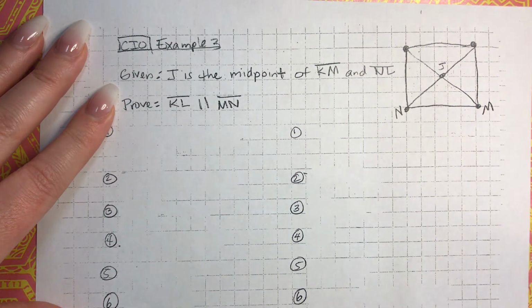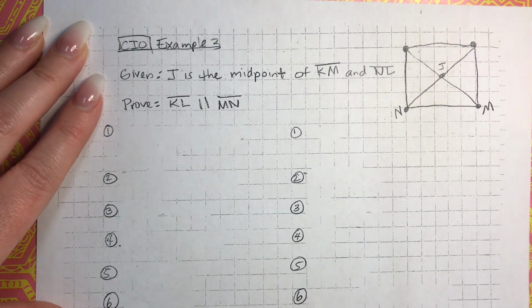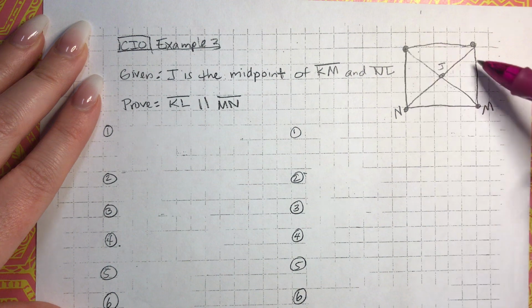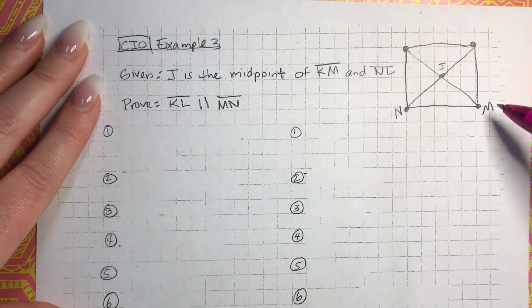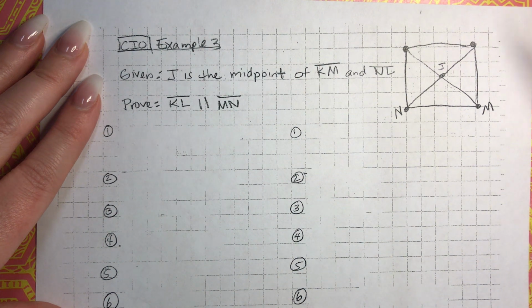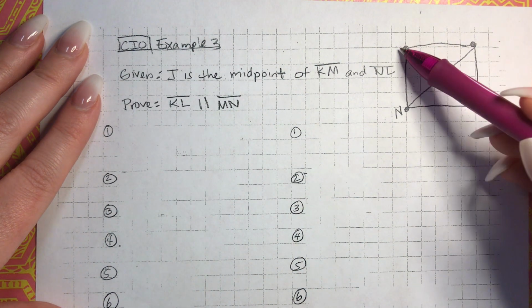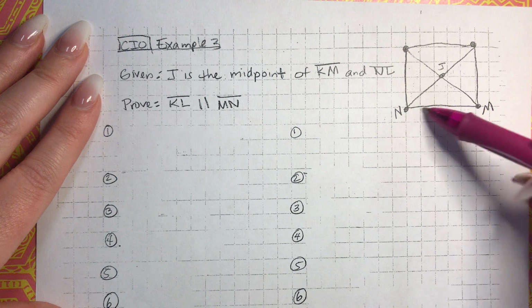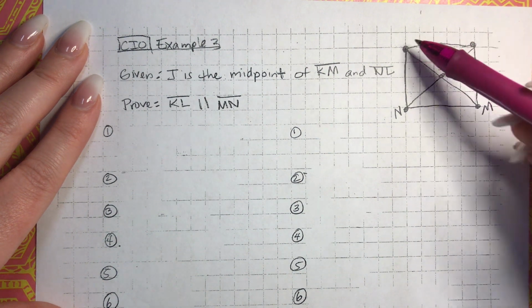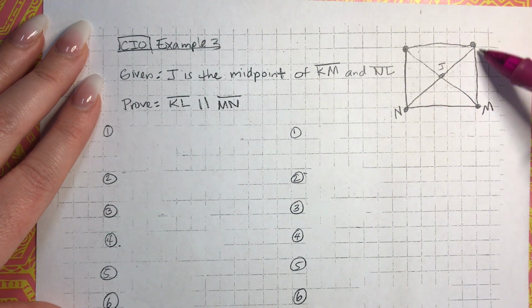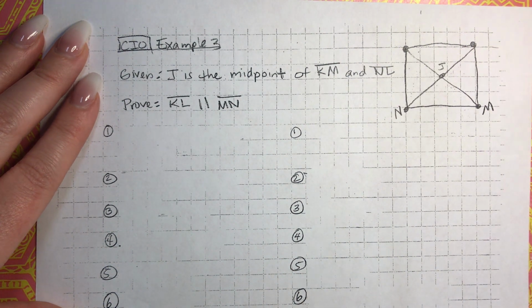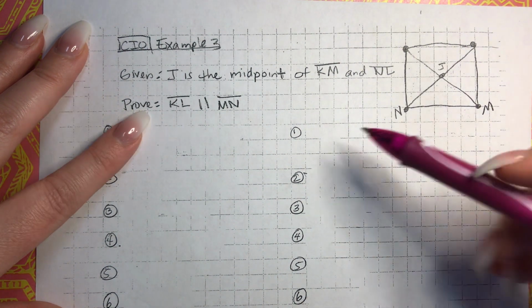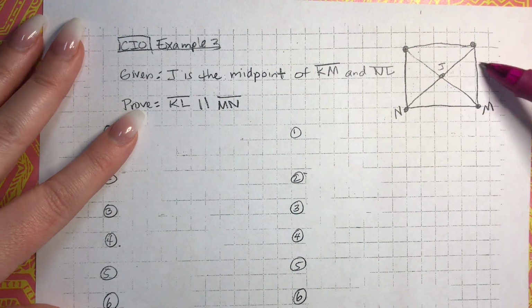Okay, so what do we have here? We have this lovely figure. It looks like a quadrilateral. We have some diagonals going, but those could be transversals. Who knows? We have a ton of triangles. So here's one, there's another one, there's another one. There's a lot going on in this picture. And then it's not labeled. We're going to have to fix that.